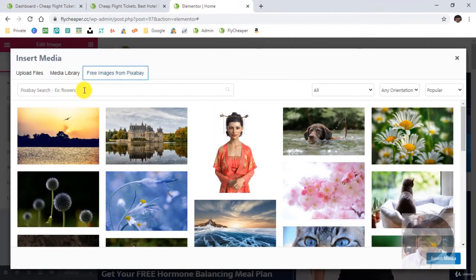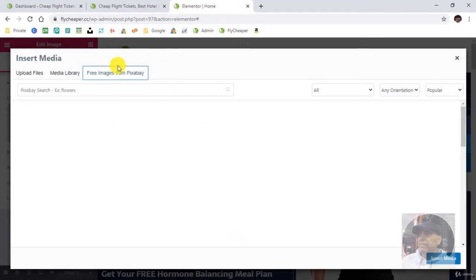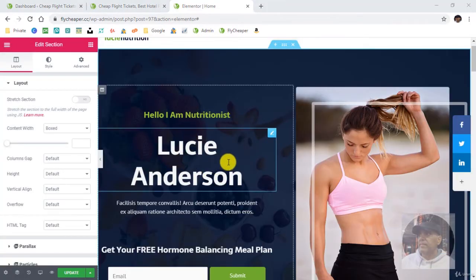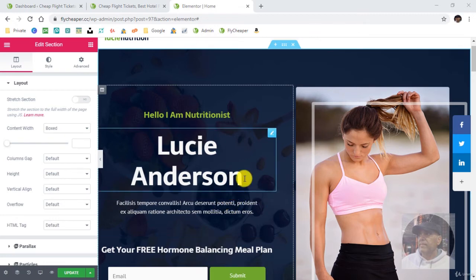You can search for an image, but make sure that the dimensions match, or are at least close to it. So you can upload your own image, or as I said, you can get free images from here. I will now start replacing the existing content with my content, and I will mute the video and you can watch me doing it.